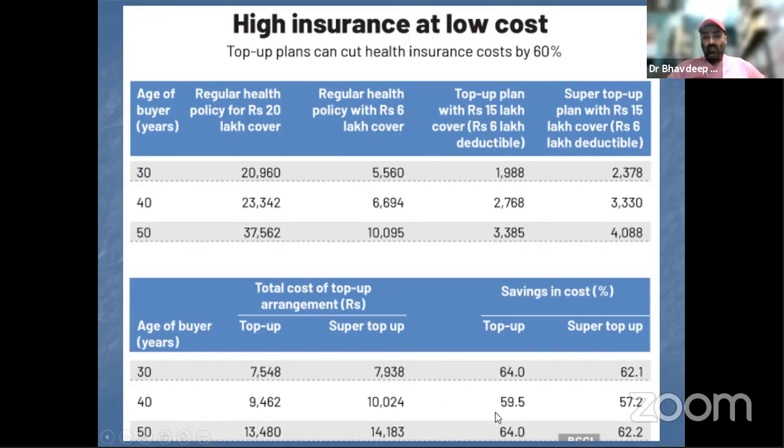So the savings percentage given here at the age of 40, if the premium is 23, with the regular policy, it can come out to 9,000. So this is the way you can save on the costing factor also. Remember, in the first 2 sessions, I never discussed the cost. I always said, yes, people look at the cost, even the promotion is done on the basis of cost, but this is the scenario which was actually needed here, to differentiate between a regular policy, a top-up and a super top-up policy.